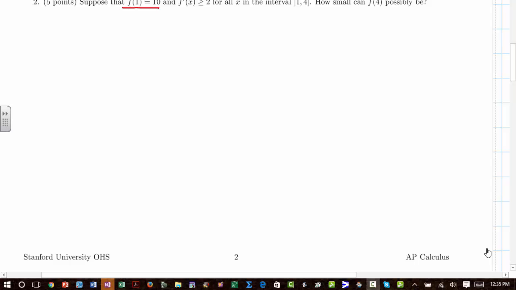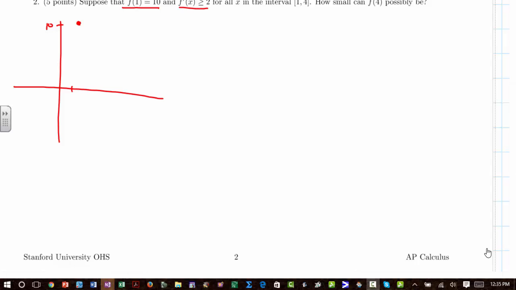a point, and I'm just going to mark this point, over 1 up 10, okay, and I know a slope. Now you say, I don't really know the slope, but I know the slope is always bigger than 2. So what I want you to imagine is that I'm going through that point, and that I could draw a slope of 2, but the real slope is something bigger than 2. So the real function, whatever's going on here, it's got to be above that dotted line where I assume that the slope is exactly 2.